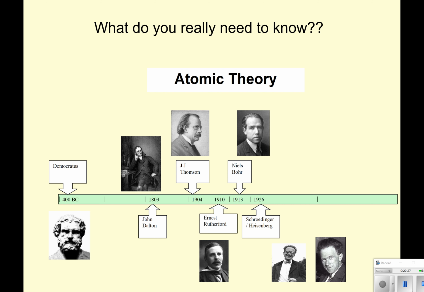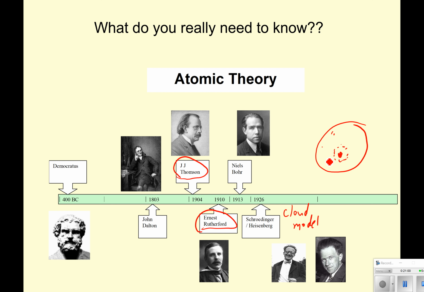So what do you really need to know here? The important part with this is how the model changed throughout time, and the specific location of subatomic particles, both protons and electrons, as well as the results of Thomson's cathode ray tube experiment and Ernest Rutherford's gold foil experiment. The quantum model we also call the cloud model, as we represent the probability around a nucleus.